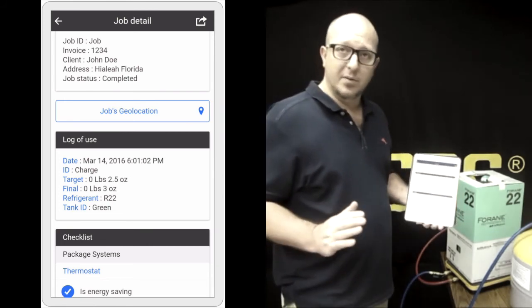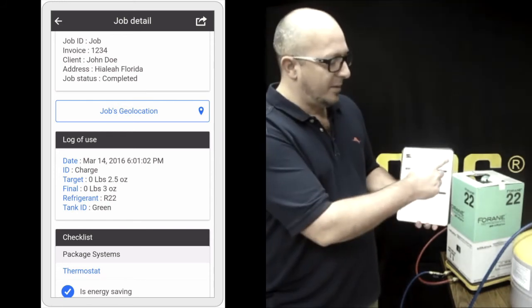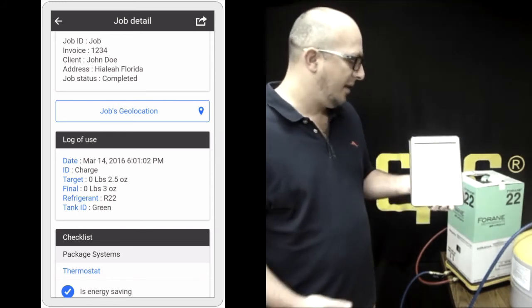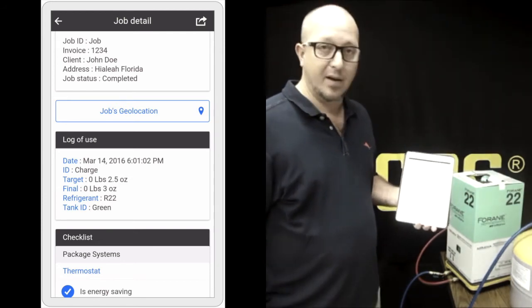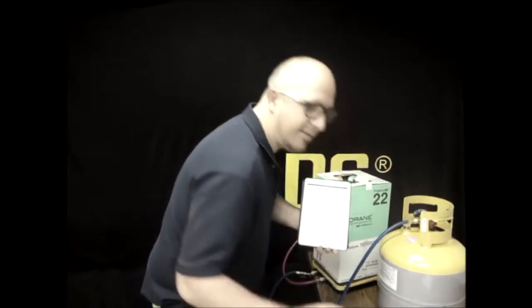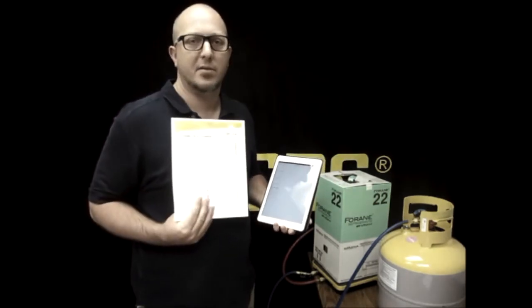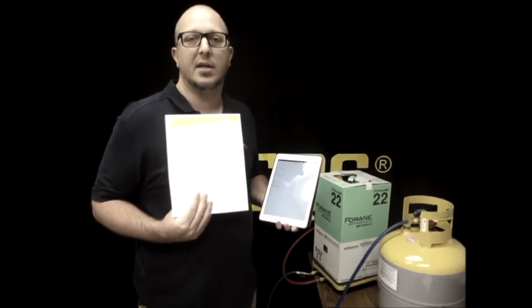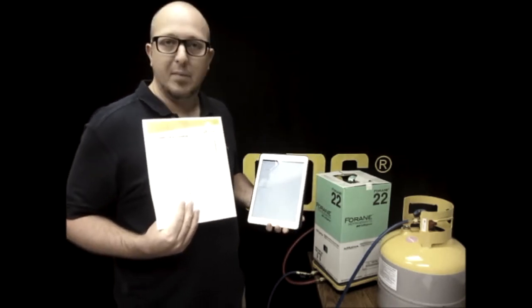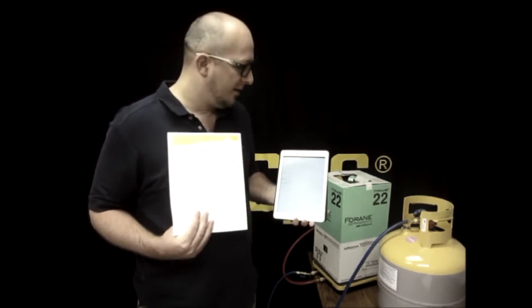The last thing you can do with this, in the upper right-hand corner, you can simply push this out and export this entire report as a PDF or a CSV file. You can email this directly to your service manager, directly to the customer. Make it into a template in an Excel file, and maybe make it part of your actual service ticket that you deliver at the end of the day.